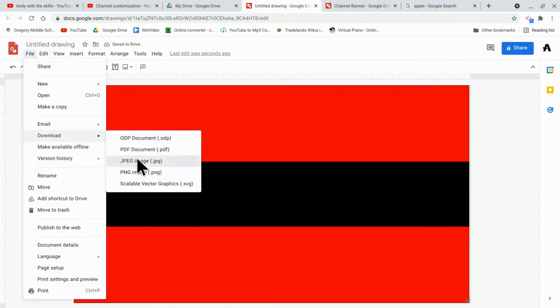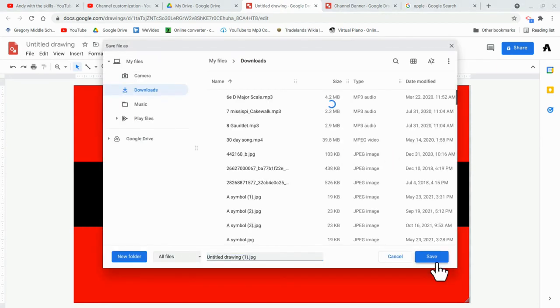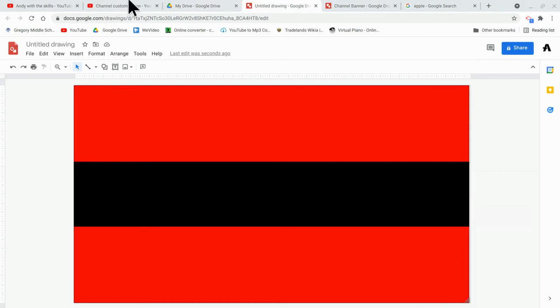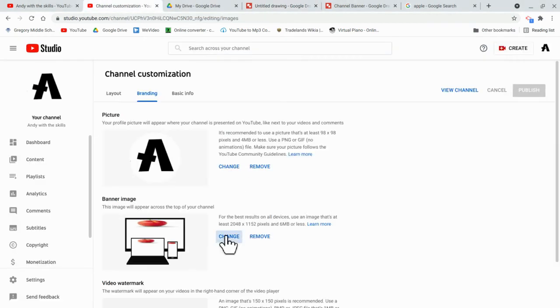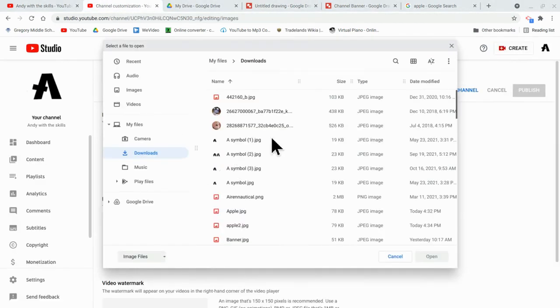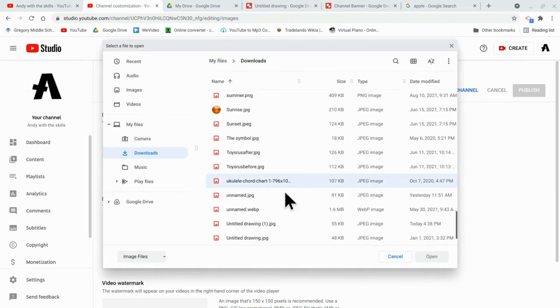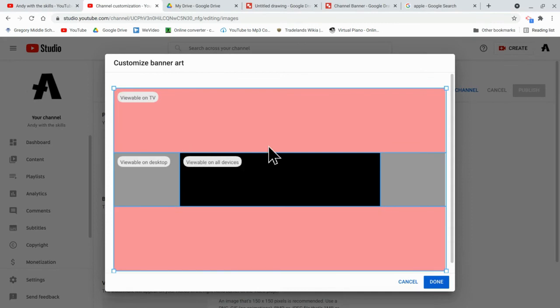And just to demonstrate that I got the dimensions right, we download it and then use this as a banner. The dimensions are just right that the color does not protrude into the viewable part on all devices.